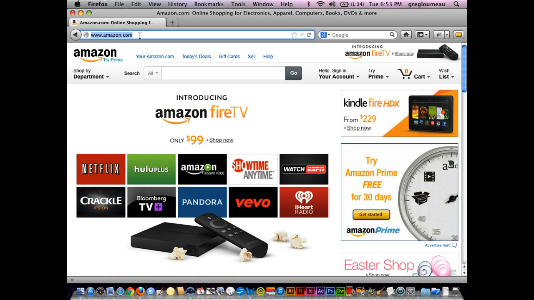Now, who knows some music sites out there? Sites where original bands, indie bands post music and stuff. What are some of the names of some of those sites? Bandcamp. Bandcamp, good. Groove Shark, okay. Reverb Nation. Right, Reverb Nation. Okay, that's good. Let's use those three. So Bandcamp, Reverb Nation, and Groove Shark.